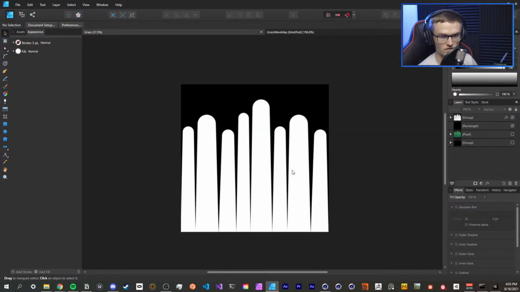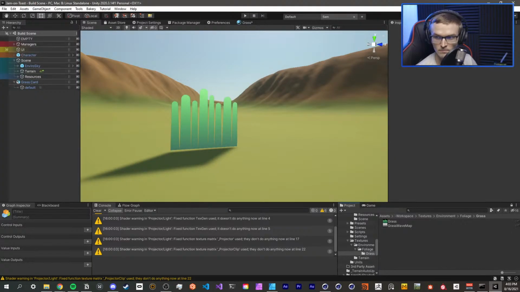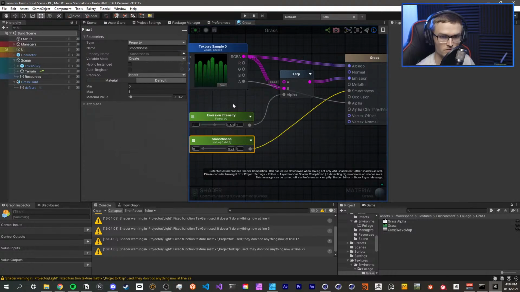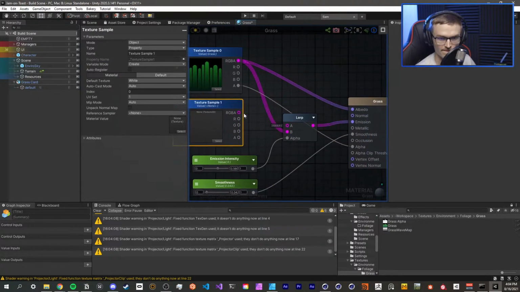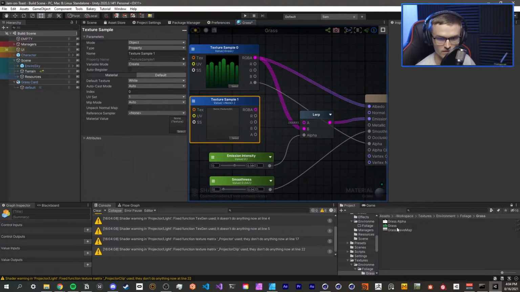Grass alpha. Okay, back to Unity, back to the textures. There we go. All right, and then back to the shader. The shader's gonna be a completely separate texture now for the alpha.